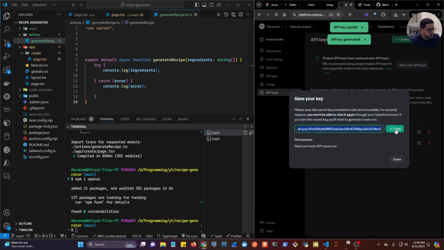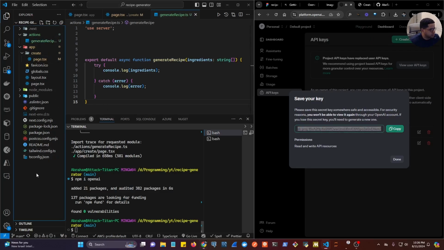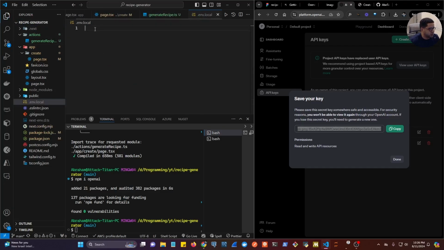I'm going to copy this here, and we're going to go into the main root folder. We're going to create a new file. Let's call it .env.local, and we're going to create an environment variable inside of this file. Let's create, all caps, OPENAI_API_KEY, and set that equal to the API key that we copied here.